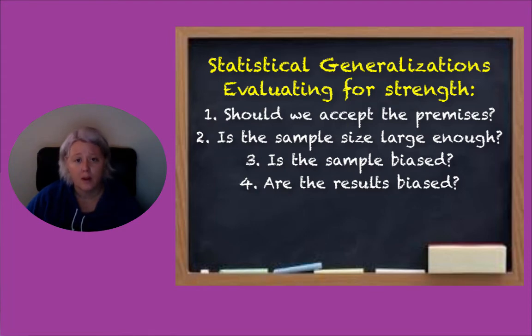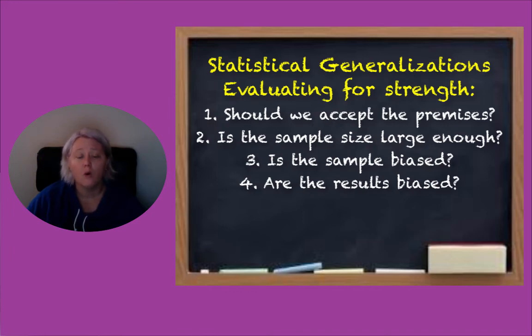Now, the third question we want to ask is whether or not the sample is biased. So even if we have a large enough sample size, it's possible that the sample is narrow in some way and it's only based on a biased population. So, for example, if an opinion poll polls 50 million people, but it only polls middle class and wealthy people and mostly white people, we're likely to have a biased sample. That is, we're not going to come out with a generalization that is representative of the entire population. So we end up with the fallacy of biased sampling.